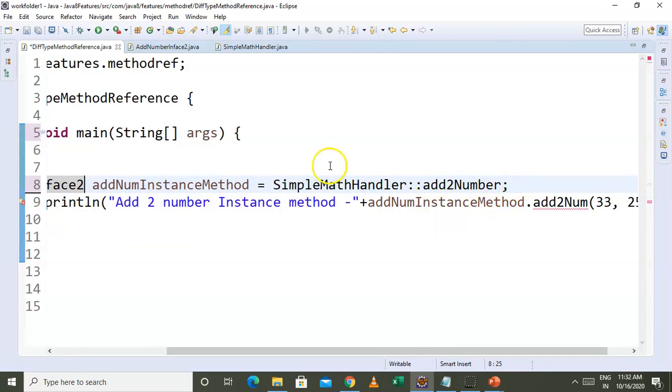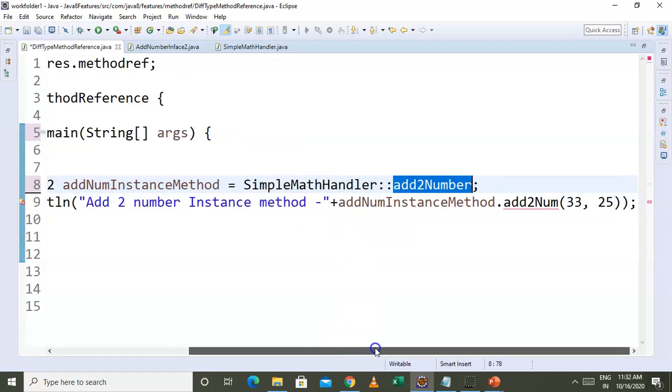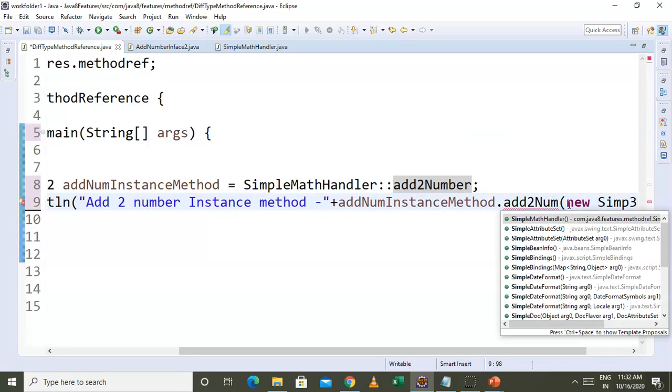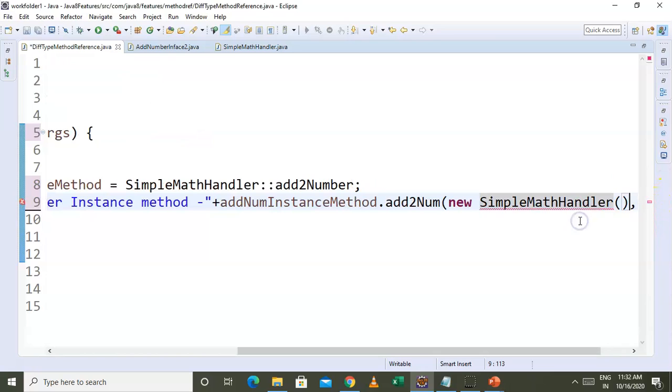So now this instance method call using the class name has become valid. All we need to do now is pass the SimpleMathHandler class as an object argument, as a functional interface argument. So we create a new SimpleMathHandler class and addTwoNumbers method.